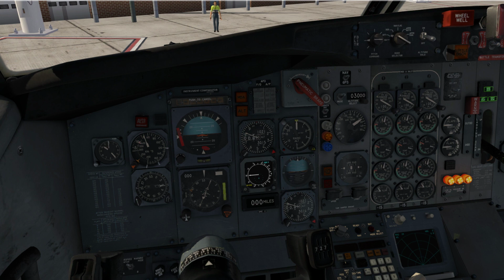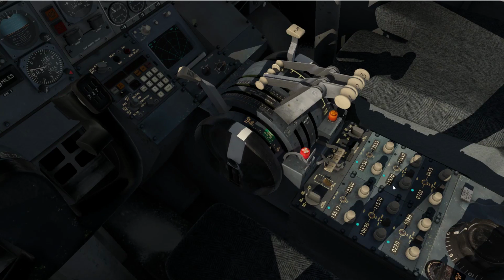Back to setting up our departure charts, departure navs. Heading would be 37. Departure direct to San Antonio VOR, which is gonna be 116.8.